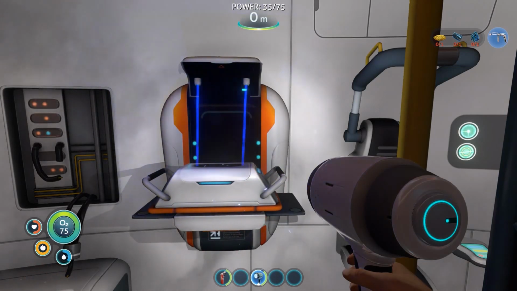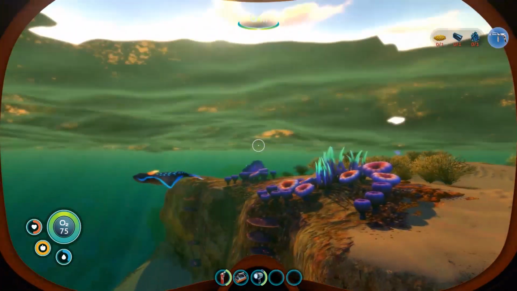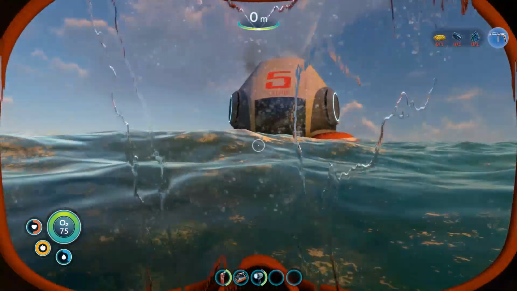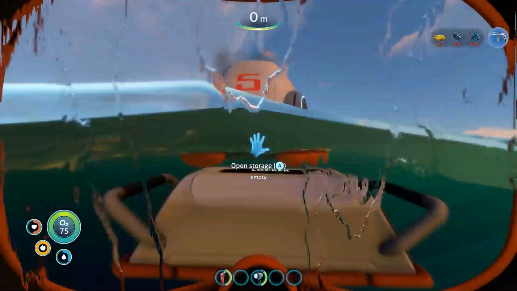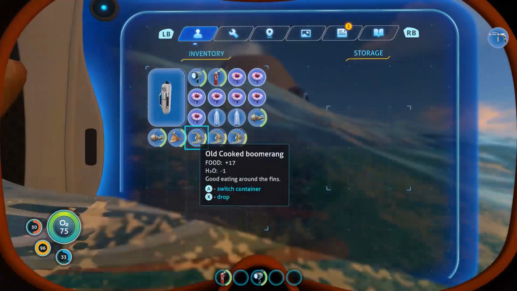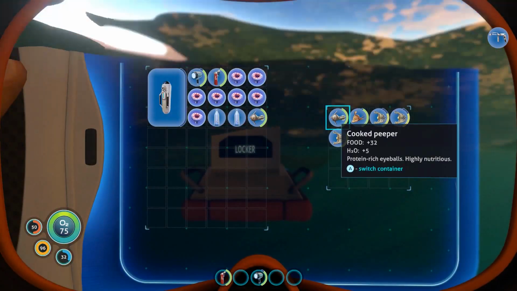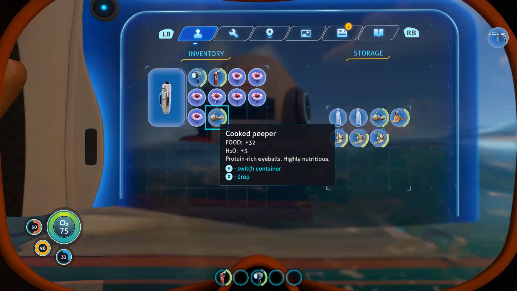We'll try that again, shall we? The waterproof locker, we'll try another one. Right, I'm just going to stick that here this time. Here it is. Right, deploy that. Open storage. Alright, let's put the food in here. Food and water. Let's do that. Although I should probably keep that back in there. On the base, maybe? I don't know.